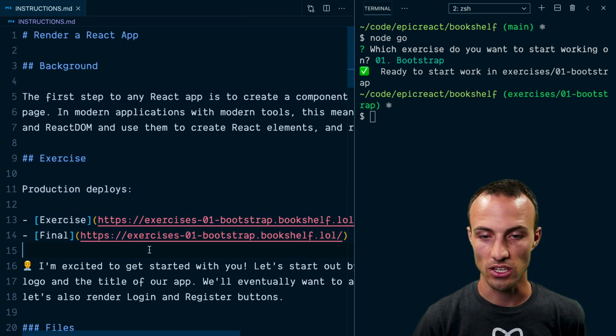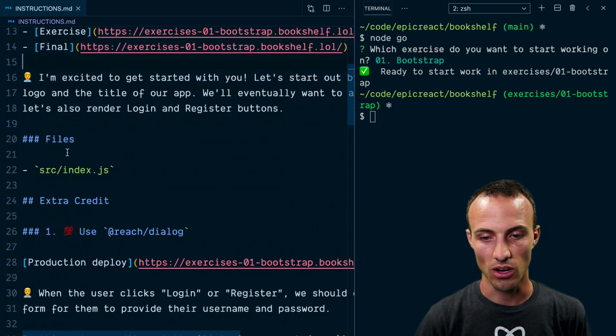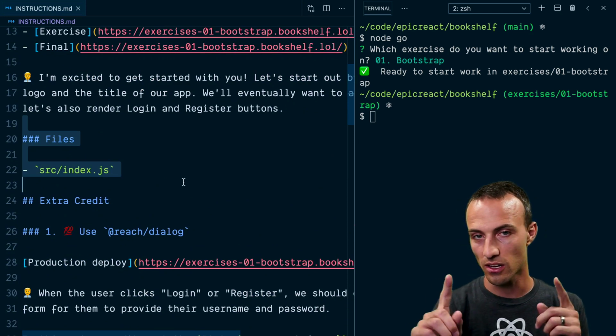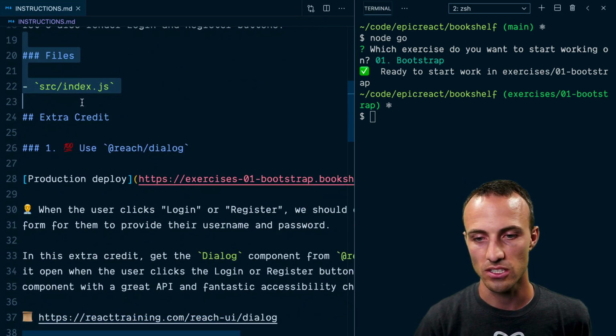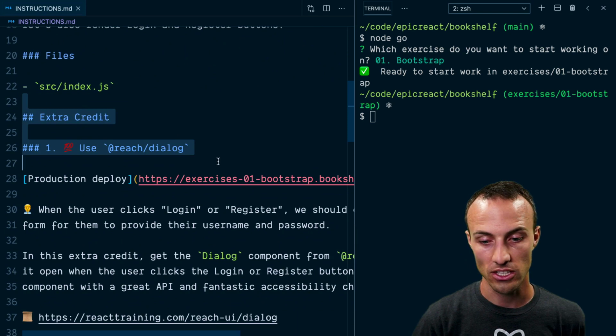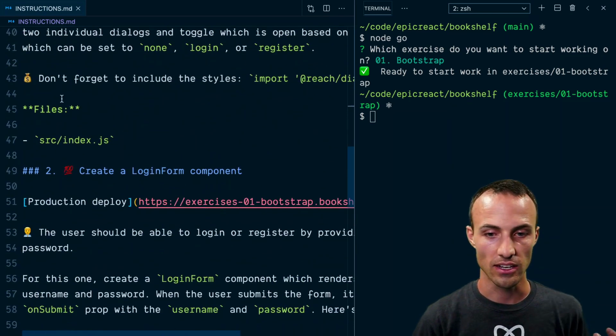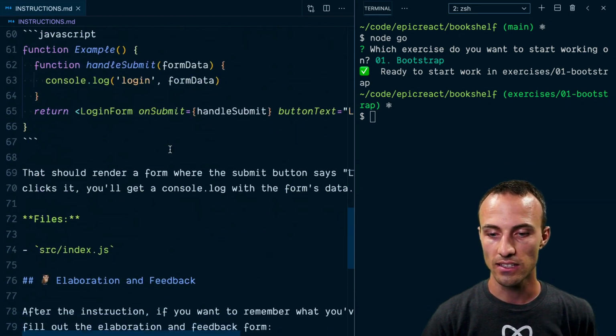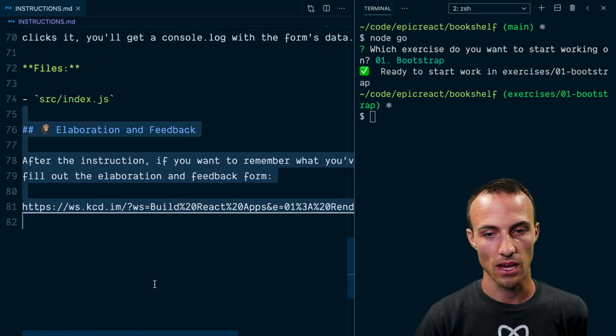It'll have information on the exercise, and inside of that information, it will tell you the files that you're going to be working in, which is really important. I'll show you here in just a second. We also have extra credit in here, and it'll tell you the files that are relevant for the extra credit. Then toward the bottom, you have your elaboration and feedback.